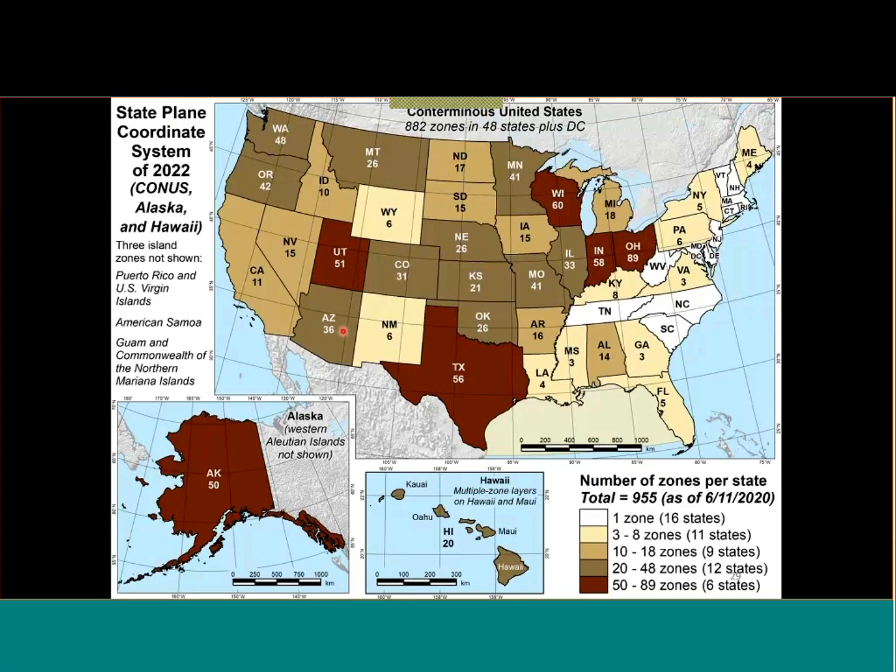It's showing that Arizona is going to have 36. My understanding is that that number is going up quite a bit, actually. So Brian might be able to tell you more about that when he talks. But you can see quite a bit of variety. You can see a lot of states are doing interesting things. All these states that have high numbers, pretty much all the ones with more than 10 or so, they're designing low distortion projections, or even Kentucky, which is 8. They're designing their own low distortion projections. They're making small zones to really minimize the difference between grid and ground, and Arizona's amongst those.